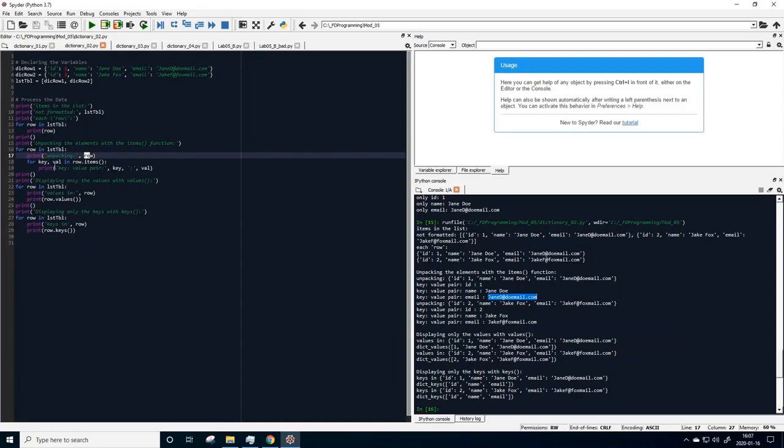This was the inner portion here. Now, because we're going through each row of the list, we're going a second time through the outer for loop, and we are unpacking the second dictionary in exactly the same way.